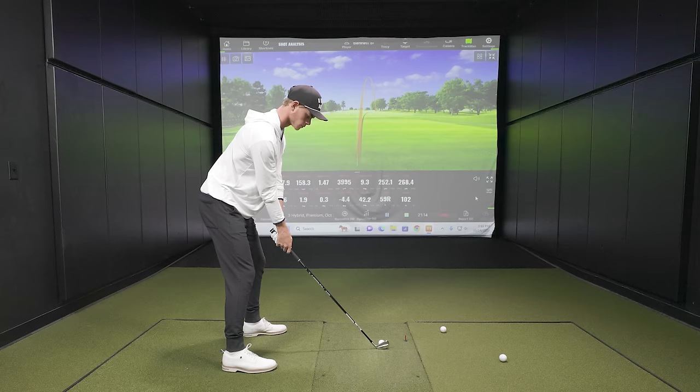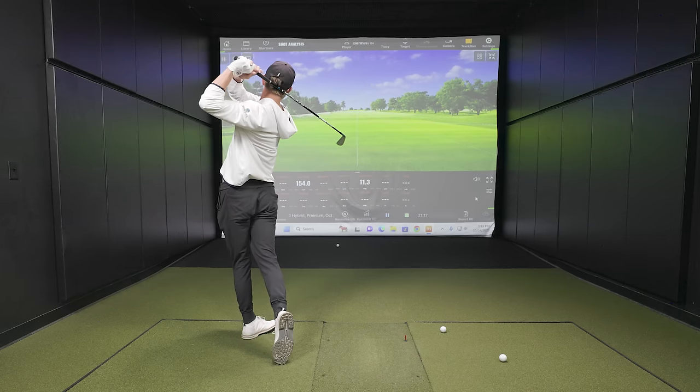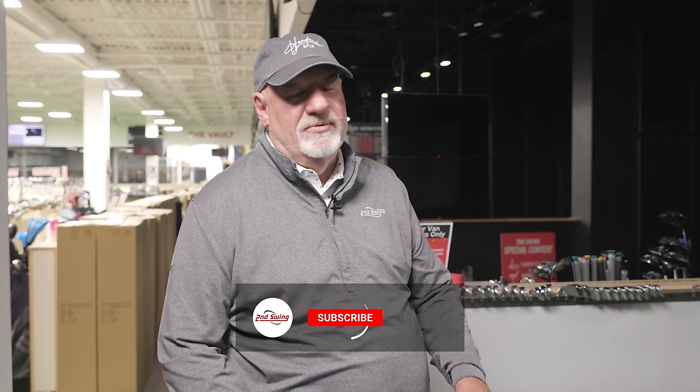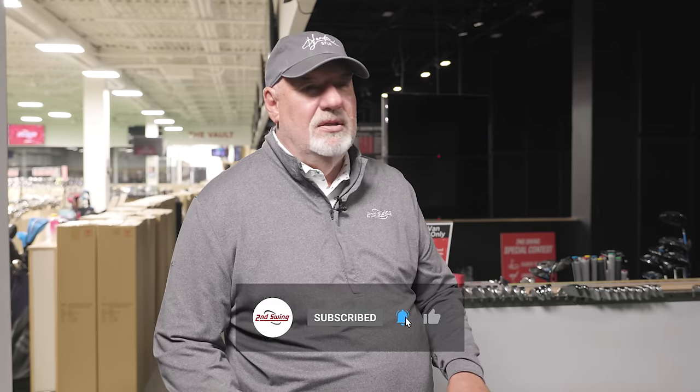Hit one more — we're about time to close up here at Second Swing. It's very obvious that Swaves and I have spent a lot of time on his golf bag making sure he's got the right things in there. This is the time of year where a college golfer takes a look and reviews the shots they did not have. That one right there is absolutely beautiful — perfect. I would do the Titleist in your golf shaft. It's the look you want. You don't need distance, you don't need speed — you need control.